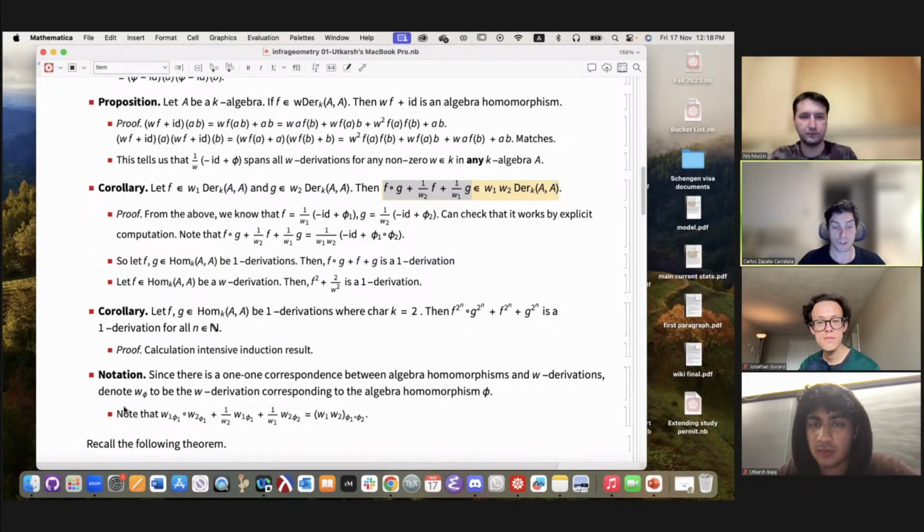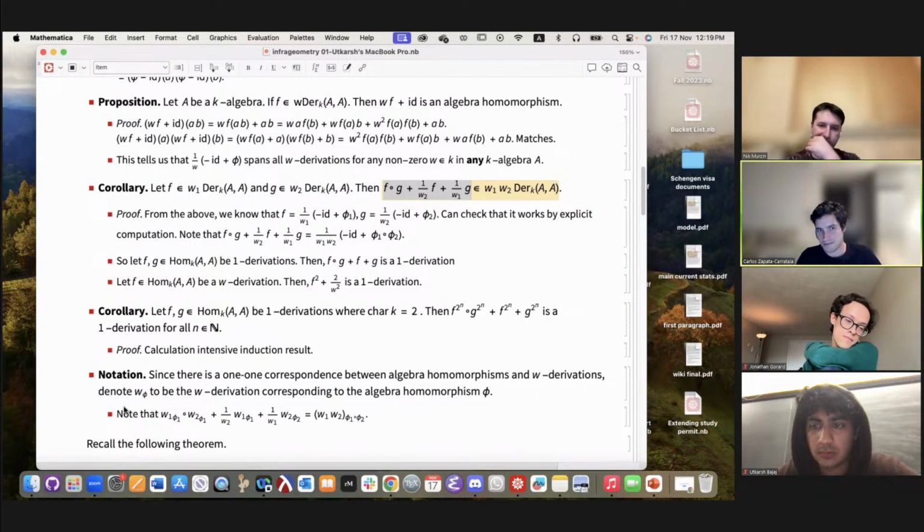And so I am not entirely convinced that this is the end of the story for weighted derivations, in the sense that it might be that when you have a weighted derivation that is only partially defined, so you don't have such a global statement about this one-to-one correspondence, you might still induce some local homomorphisms that don't glue up to a global homomorphism.